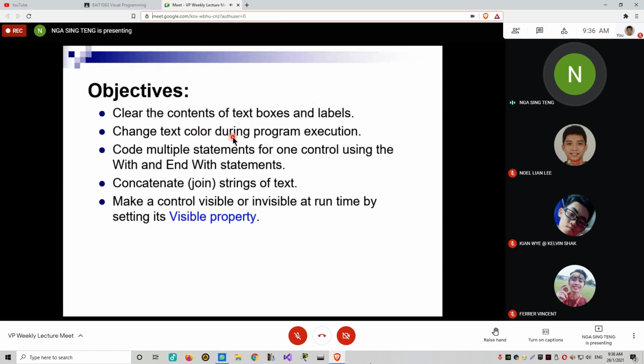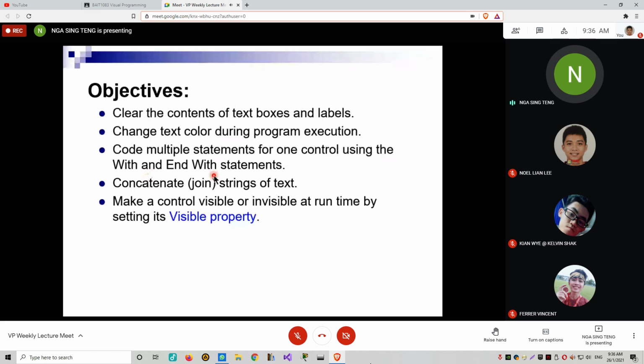During program execution, you can do that as well. Put multiple statements for one control using the With and End With statement. So when you have one control with multiple statements, you can use this With and End With statement, so that instead of coming up with so many repeated details there.